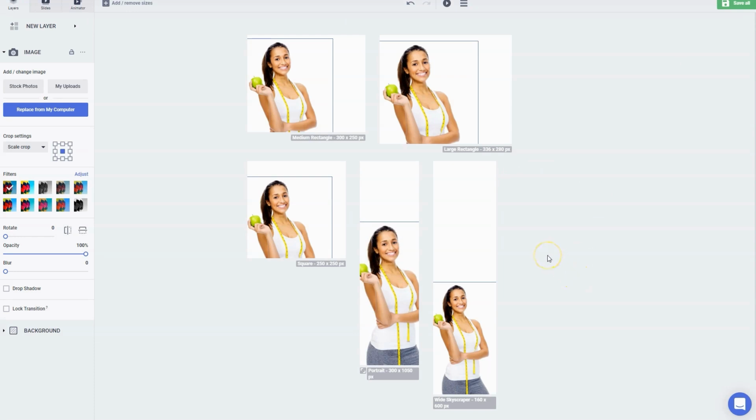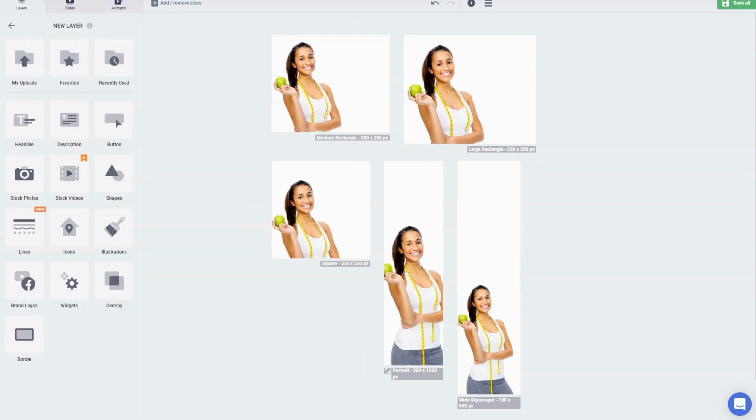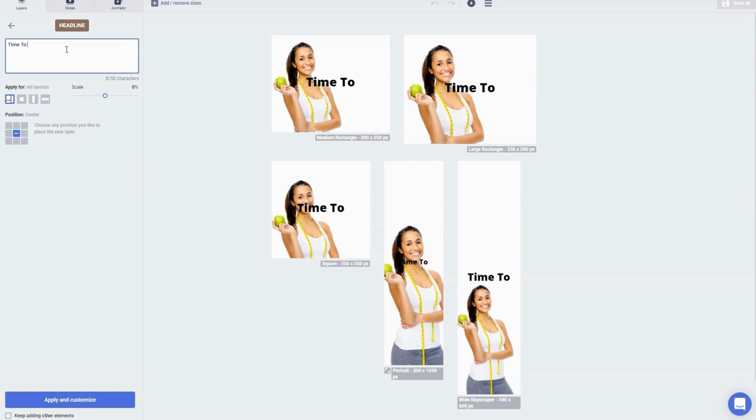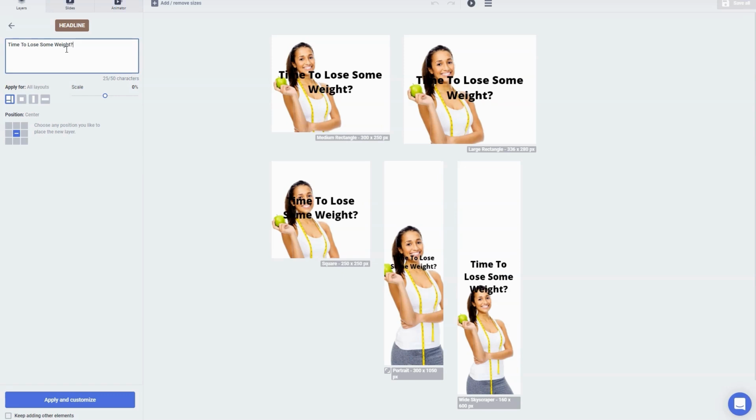Now the next element is going to be text, right? So we'll come over here, new layer, and we'll put a headline here. And you know what, we'll just say something kind of generic like, time to lose some weight.